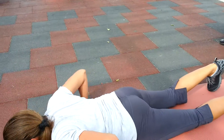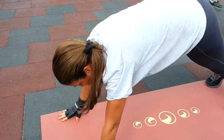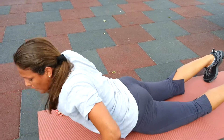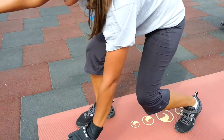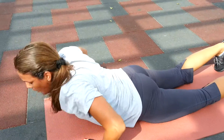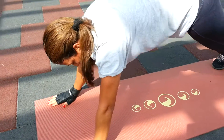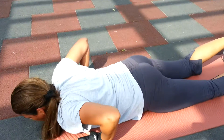This exercise is great for people surfing and people who are non-surfers. For your non-surfers, you'll have the capability to know how to get up on the surfboard. It's a very explosive movement. It works the triceps, it works the chest, it works the legs, and of course it burns the fat.